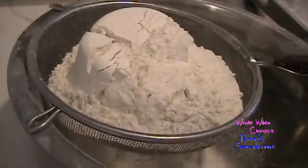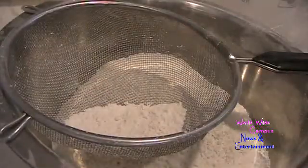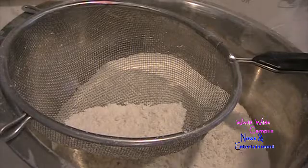But I'm starting with all-purpose flour. I'm going to start with 2 cups, and then measure a 1/4 cup. It depends how much cake you want. So this is 2 1/4 cups.